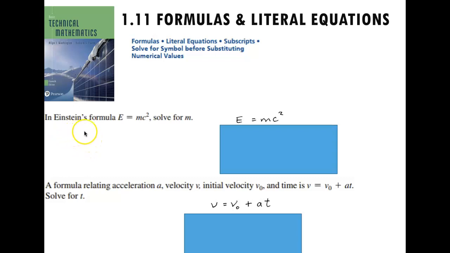Here this is Einstein's formula E equals mc squared and we're asked to solve for m. Well, E equals mc squared and I want to get this m by itself. It's m times c squared, so to undo multiplication by c squared, what do we have to do? Divide on both sides by c squared, and that's going to give us our answer m equals E divided by c squared.